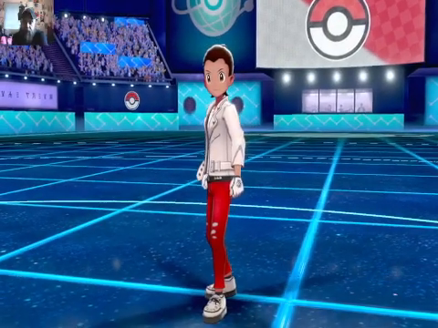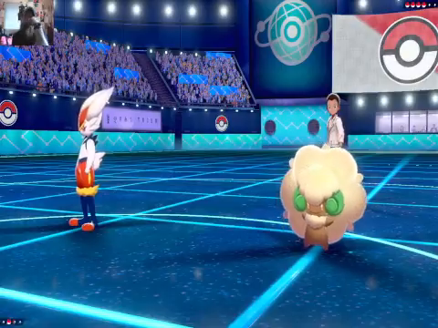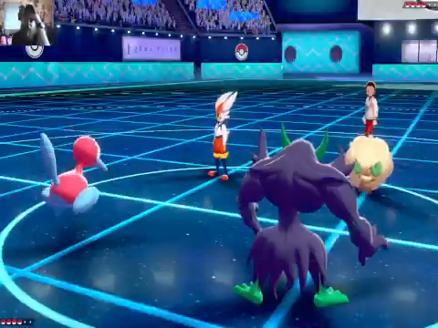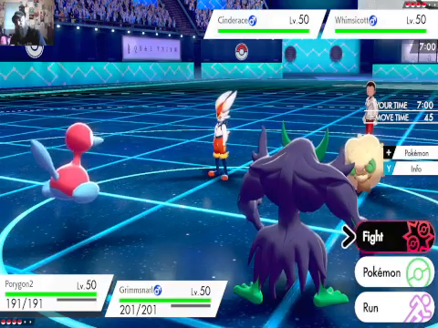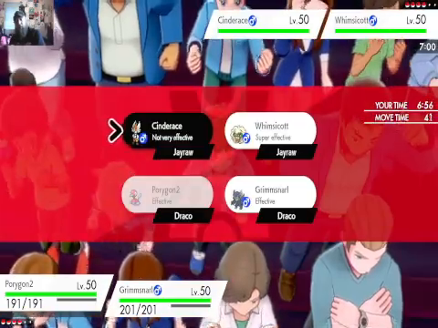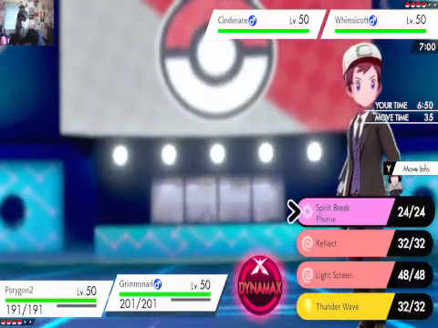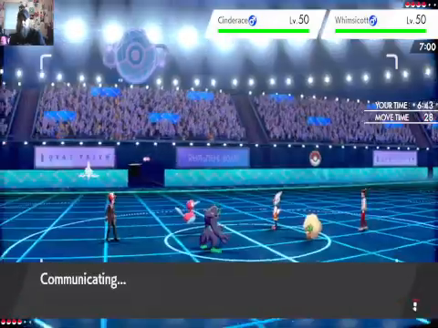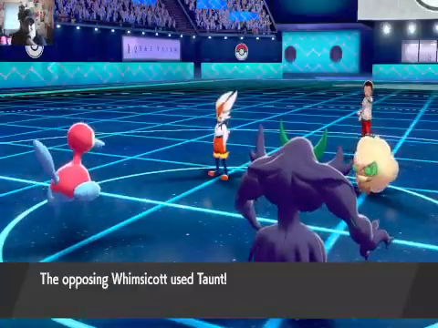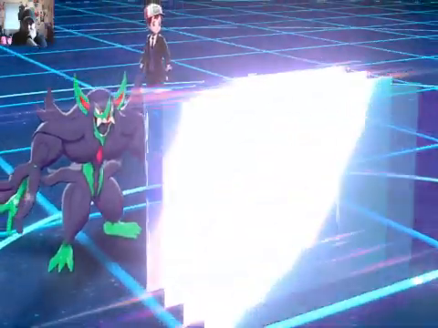Because I don't need the speed, but he's got the speed. You can have the speed. If I can Trick Room right now, told you. Yeah. I knew the Taunt was kind of mixed by him.